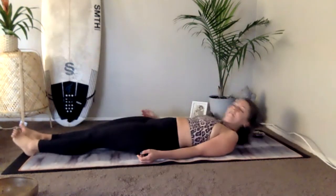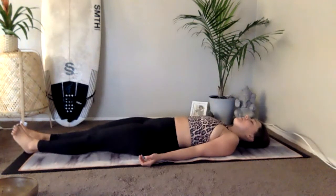Inhale, lift up, one elbow at a time, one hand at a time, and come down into Savasana. Lay flat, relax, and notice the good sensations or just sensations in your knees and ankles, the blood and the energy flowing down.